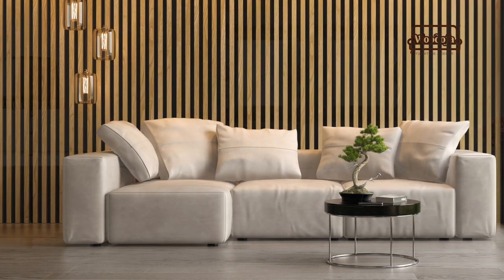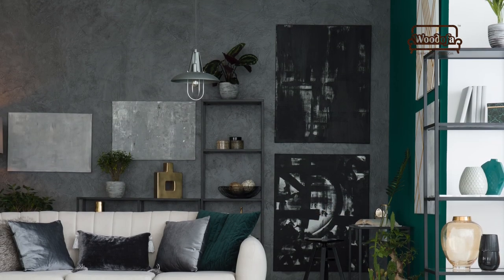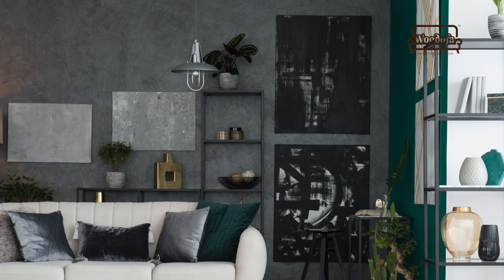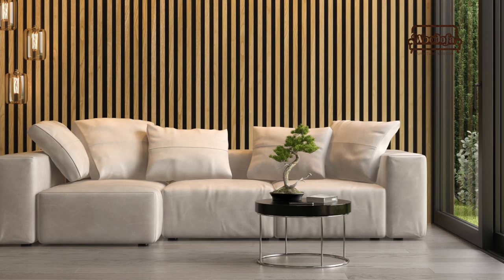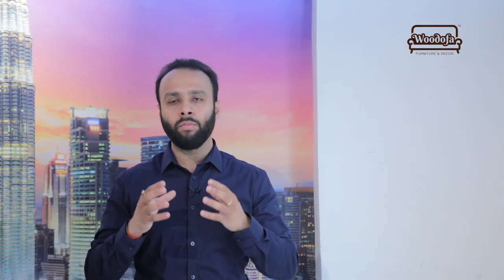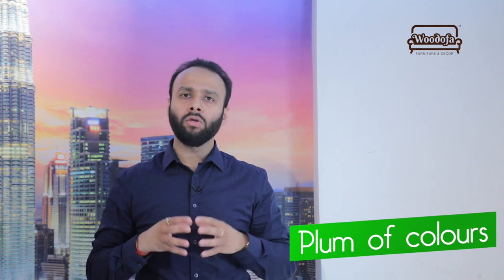Next on my list is complementary colors. In the living room there are a lot of fabrics, materials, and items — such as a sofa, floor lamp, hanging light, chester, bookshelf, high chair, or a bench. You can use various colors within these elements so that they complement each other. This not only makes the space look very cozy but will also give you that confidence in your color choices.